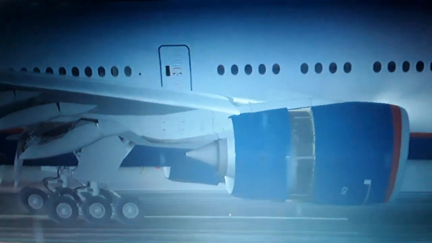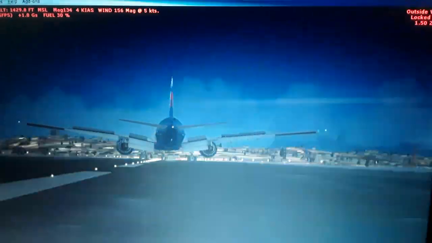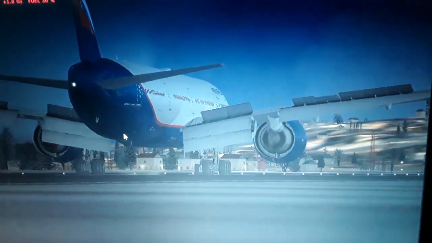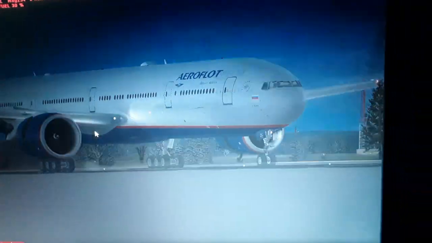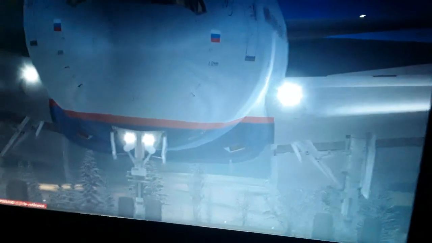You're gonna see the tires here are okay. The landing gear here, I believe you can see, is in good position. There are no breakers anywhere, and the nose wheel also, and both landing gear. So I'm gonna show you the systems later, all okay, functioning quite well. So you can see the landing gear again from the back. Another view. The nose wheel here, very important, is in good shape.